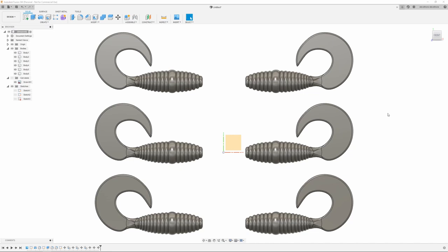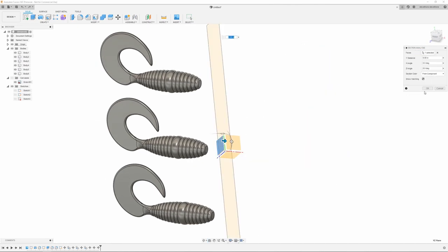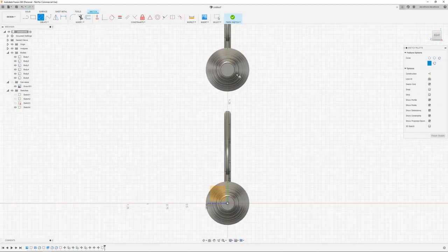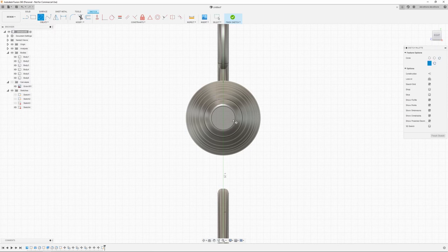And now we're going to start creating the sprue and the runner. All right, to do that, first thing I'm going to do is come up to Inspect and turn on my Section Analyst on the right plane. It's just going to make those three grubs disappear for now. And then we're going to start a sketch on the right plane. And using the circles, I'm going to make, say, 0.135. Should be good enough. I want them big enough so as the plastic cools, they'll leave enough room to suck back into the actual grub.